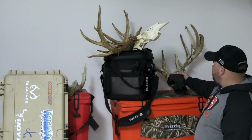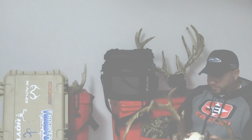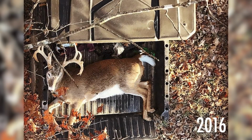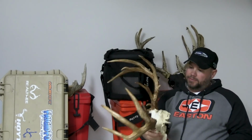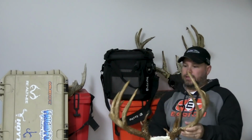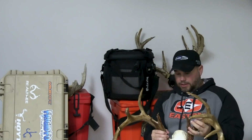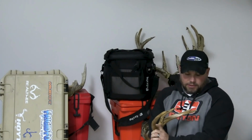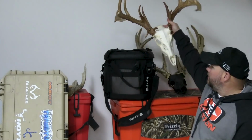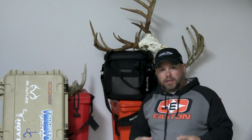And then we found this deer here I took a couple years ago in Missouri, and if you look from the back side, you would think that this deer had the same genetics as Samson, the buck we've been chasing in Illinois, but actually it's definitely a Missouri buck that we harvested a couple years back, a mid-170s deer. And speaking of Samson, when we leave Missouri, we're going to be headed back over to our farm in Illinois to see if we can close that chapter.